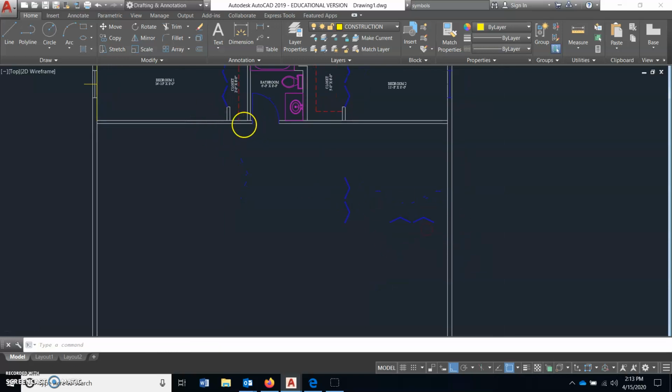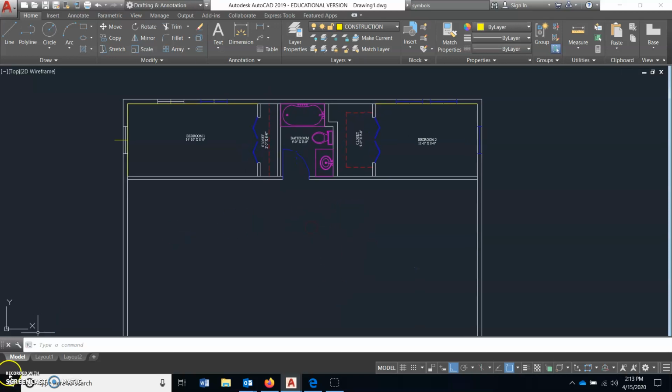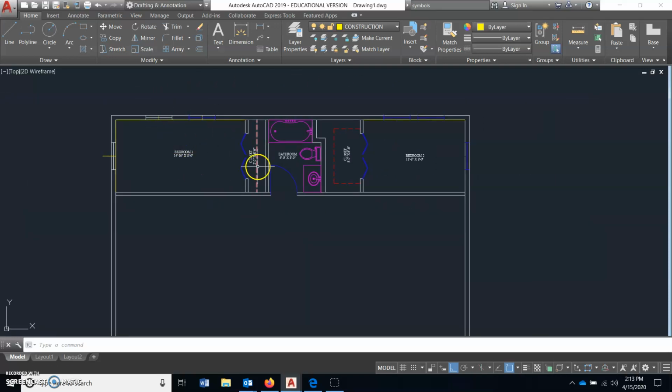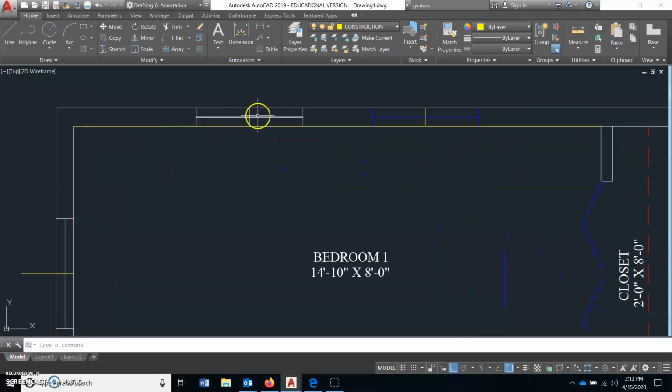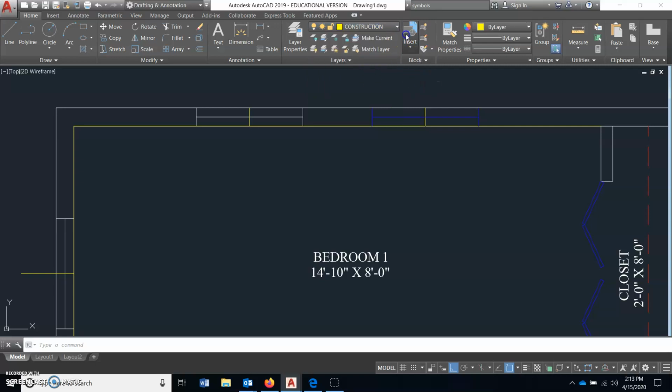That's how you're going to put doors, windows, all that stuff in here. So hopefully this helps. Again, I would be using my construction layer as much as possible. It just helps. Be sure that it is not going to print, just in case you forget one.